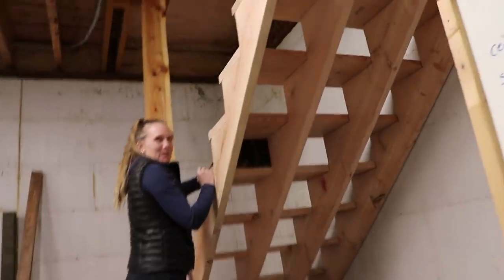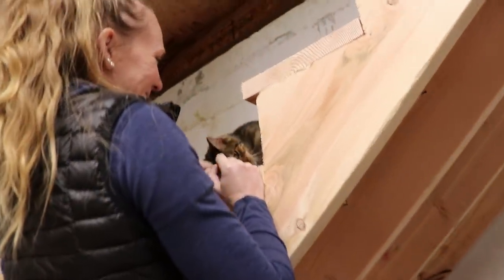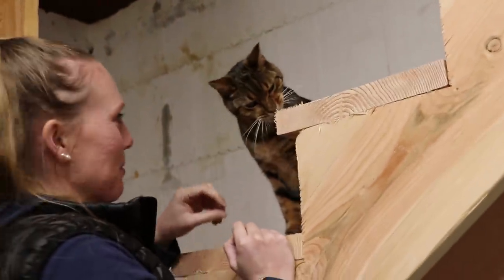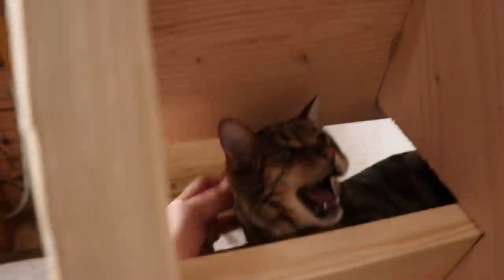What in the world? Made it down from the loft. Oh, he did. I totally heard him go up there. Way to go, bugger licker. Oh, he wants to lay down. Oh, he wants to cuddle. Did you make these treads deep enough for him to lay on? I did. Bugaboo, what are you doing?